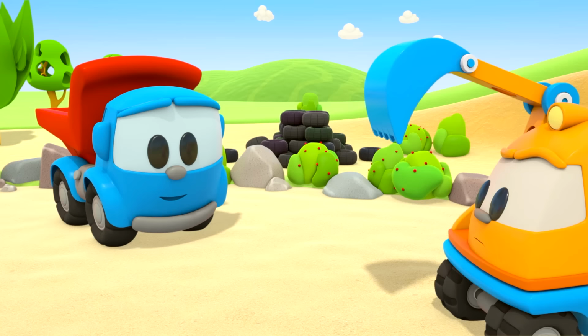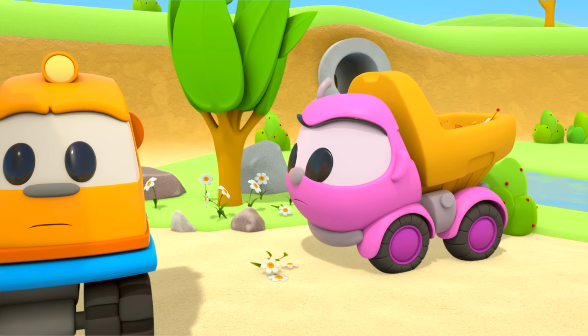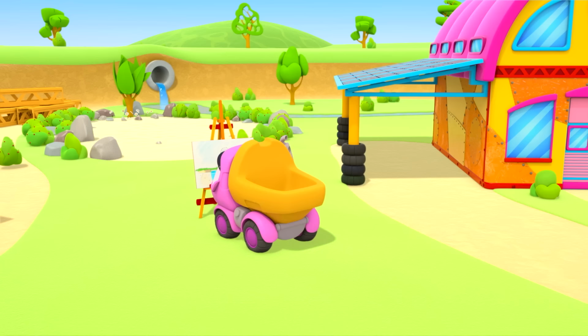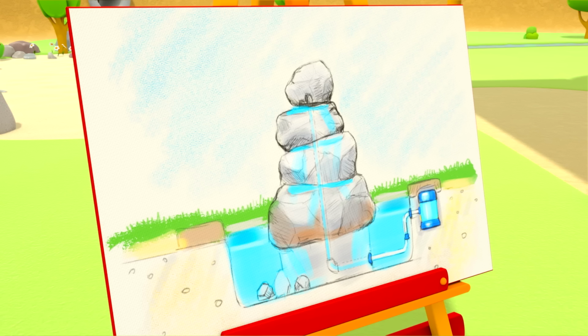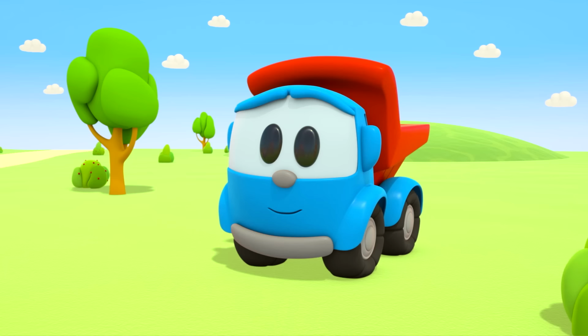You don't understand, Scoop, it's a Japanese garden. And here, there's going to be a fountain. It's a very difficult thing to build, actually. Leia has decided to draw how the fountain will look. Like that. Wow, that's beautiful. Let's find the parts.